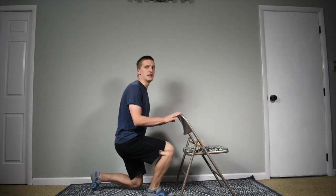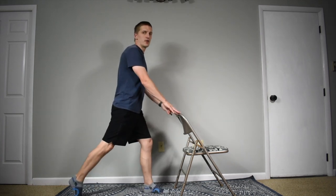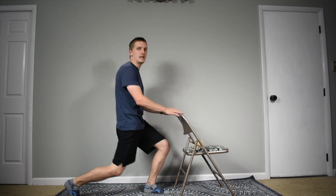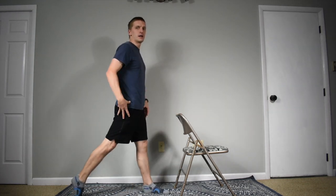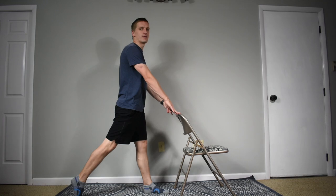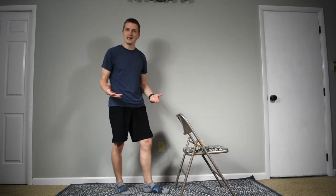So again, you'll see, and you can do this with both legs forward, so working both sides, and in both instances, there's a significant amount of knee range of motion, bending and straightening. So bending, of course, as you come down, and as you come back up, getting that terminal extension, that straightening position. So again, a strengthening, focused activity that's also going to build range of motion as you perform it with good technique.